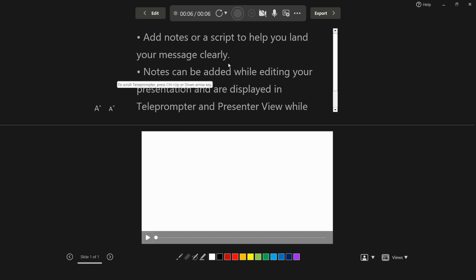And then you can actually have, this is a nice setup. You can add your notes or your script that you've done here, and then you just hit record, right? So that's the way you would do that. Now, in this case, because I'm already using my microphone, it's like yelling at me a little bit, won't let me do it, but I've done it before and it works great.